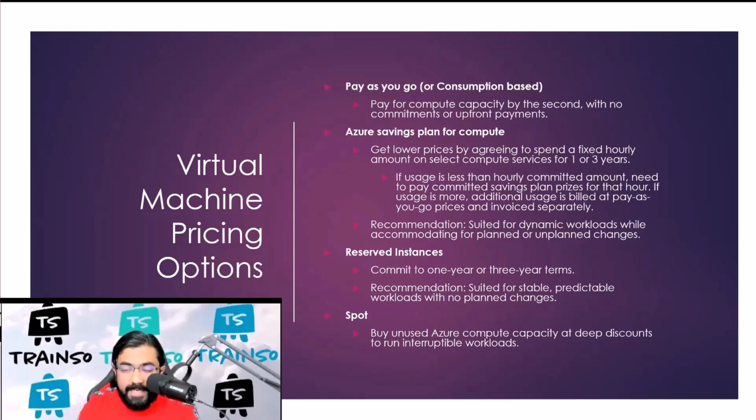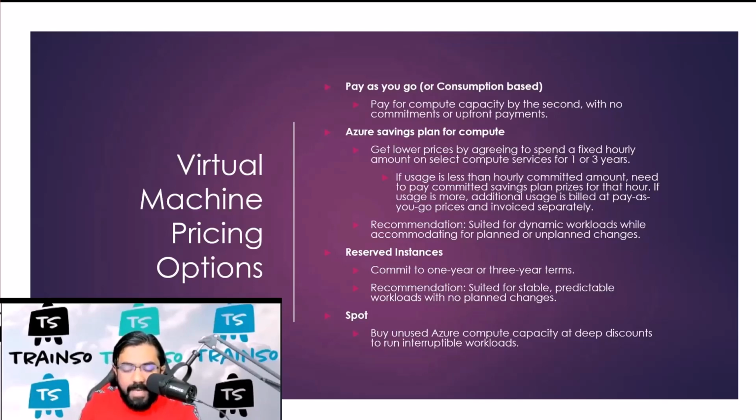With savings plan, the recommendation is to use it for dynamic workloads while accommodating for planned or unplanned changes. If you have stable, predictable workloads with no planned changes, then you may go with reserved instances, which give a lot of savings compared to options such as pay-as-you-go and Azure savings plan. You are saying, I need n number of instances for 1 year or 3 years, and you get a much better discount than the above two options. Similar to a savings plan, if you are not using that instance, you will still be billed for it. And finally, the spot option.